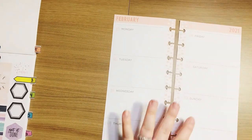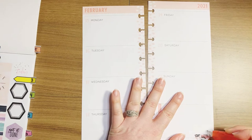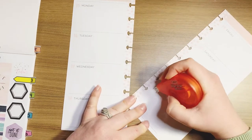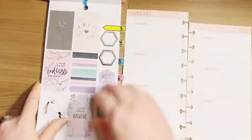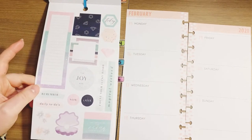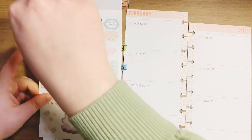In today's video, I am planning in my skinny classic sized planner, and I have been using this planner as my social media tracker and my planner and everything, so it's been going very well. I'm going to be using the Color Story sticker book, I guess it's kind of older, although I feel like it's pretty new.